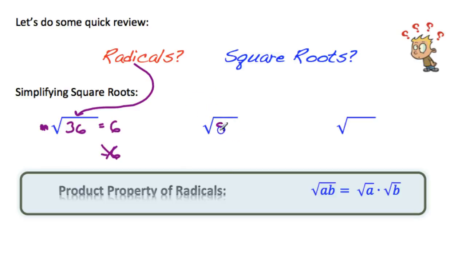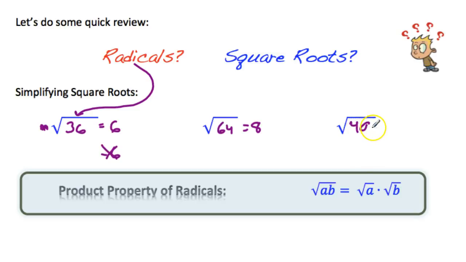Another example, how about 64? The square root of 64. Well, 8 times 8 is 64. So the square root of 64 equals 8. One more. How about 40? Some of you might say, okay, 20, just because your brain is going crazy and you can't think of it. But there is no exact number that multiplies by itself that equals 40.